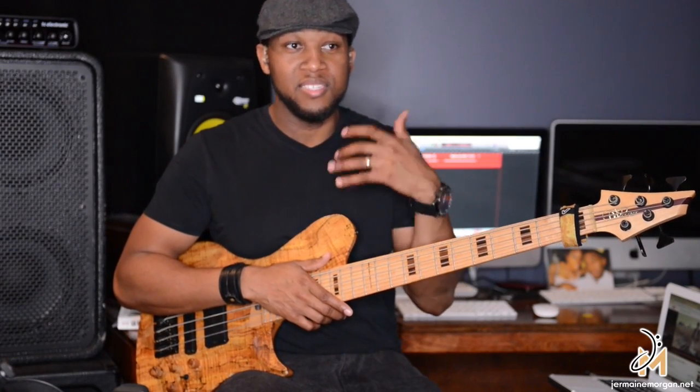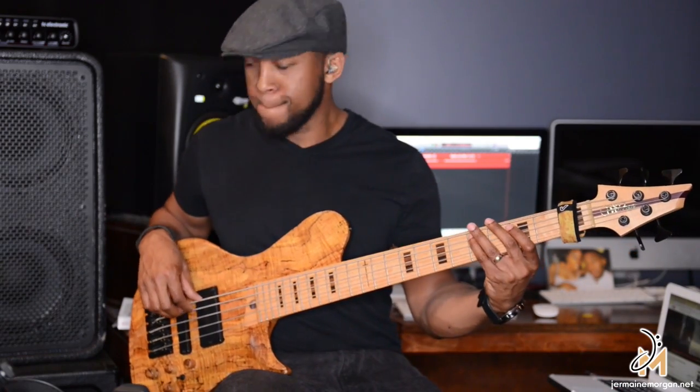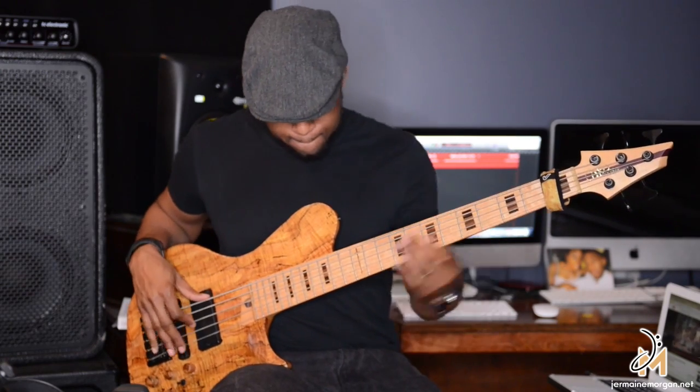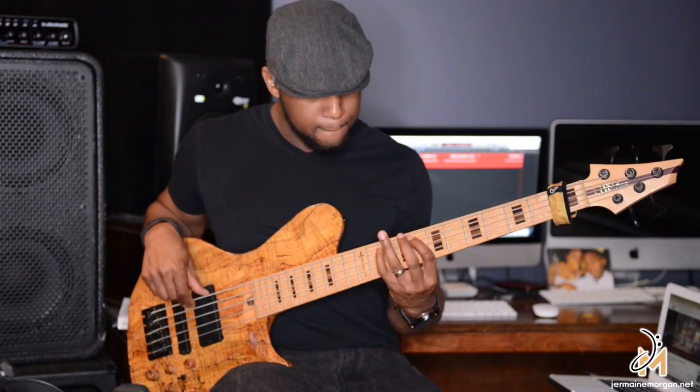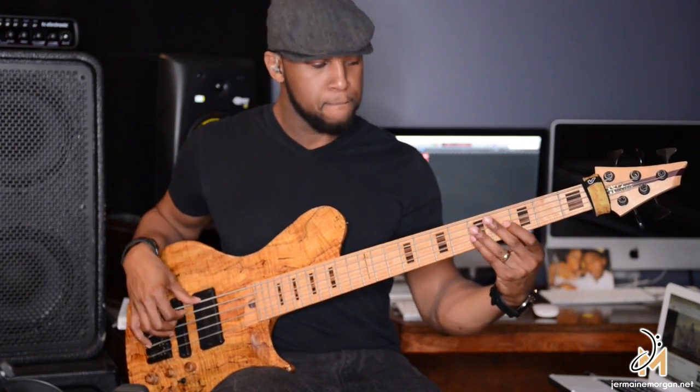All right, so this time I'll play the lick so you can hear me play it in context. So that's pretty much the lick for the most part. Obviously, you can see that the lick is pretty simple.